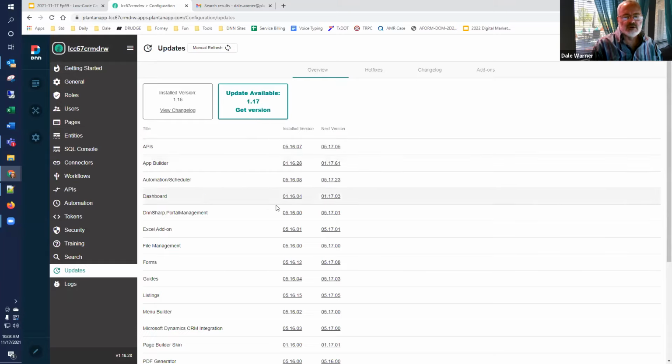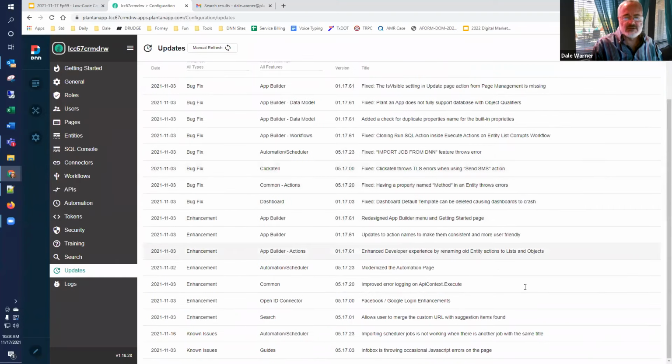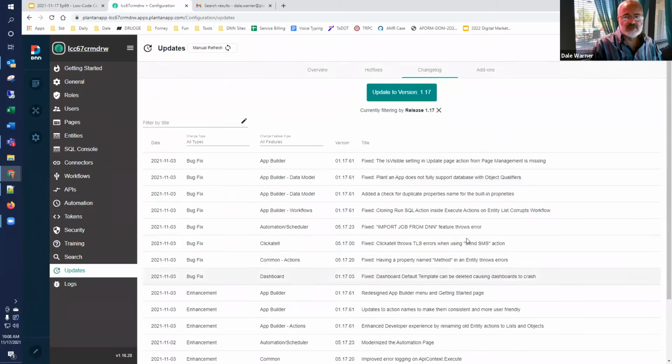We can see that all of our modules are either at 1.15 or 1.16. With one click, it's going to tell us what is part of the release, and we can see the enhancements, the bug fixes, and the known issues that Bogdan just mentioned.